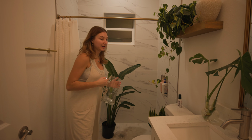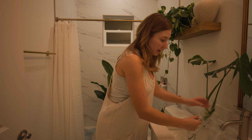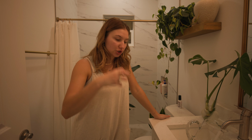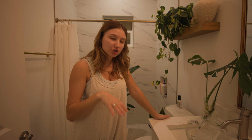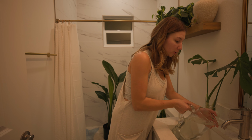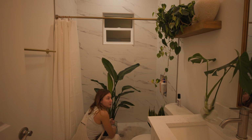So I will fill up my jug one more time with water, and I'm going to give him a full drainage because he needs to have the soil run through water a couple of times. And it's totally okay, you might lose some soil. Not a big deal. The whole point of this is to make sure that your plant has been fully watered.